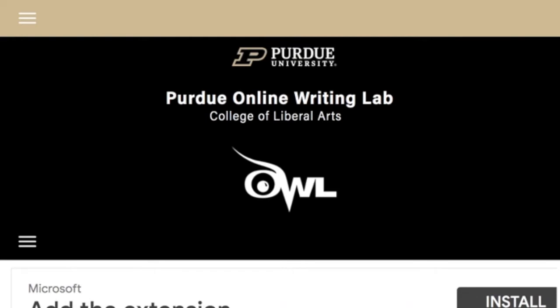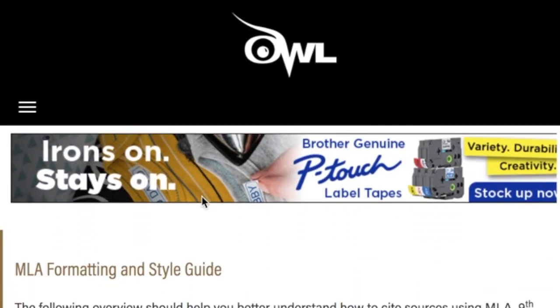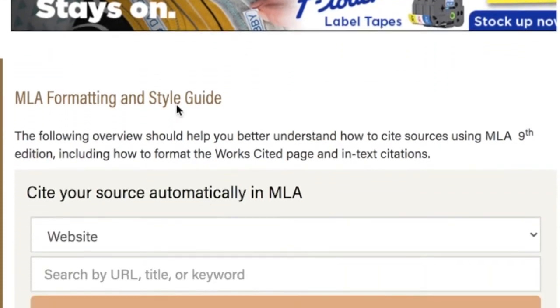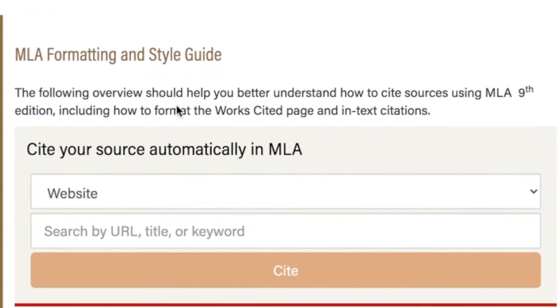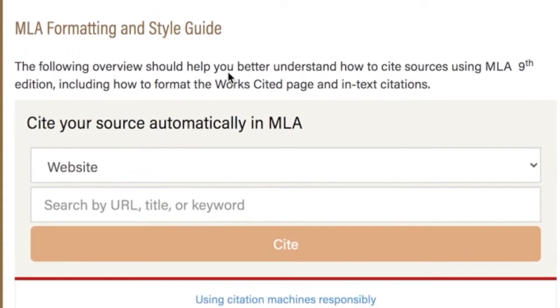So here's a great resource that I have linked for you in your Unit 2 module. It is from Purdue University, the Online Writing Lab. Excellent list of resources. And in addition to the handout that I already provided you all from the University Writing Center when we were completing Project 1, giving you guidelines for the works cited, the Purdue OWL site additionally has in-text citation information that's easily accessible, so I just wanted to show you where this lives.